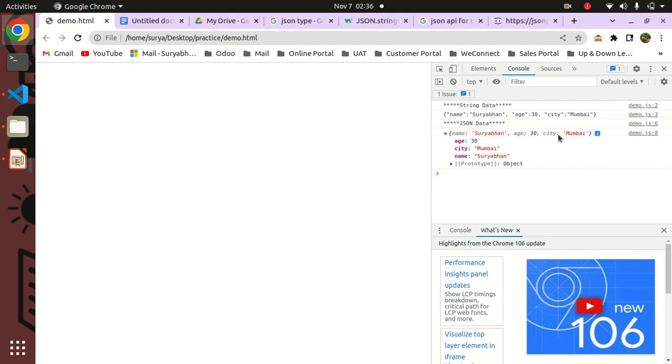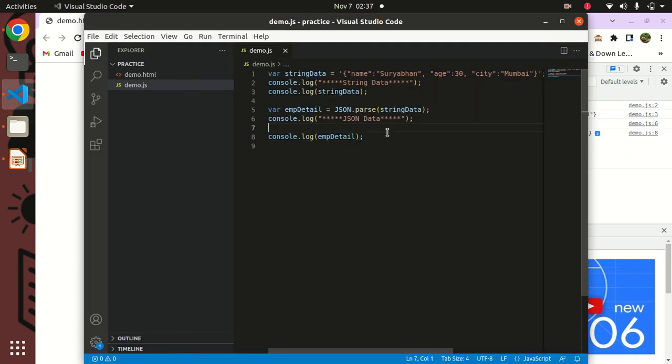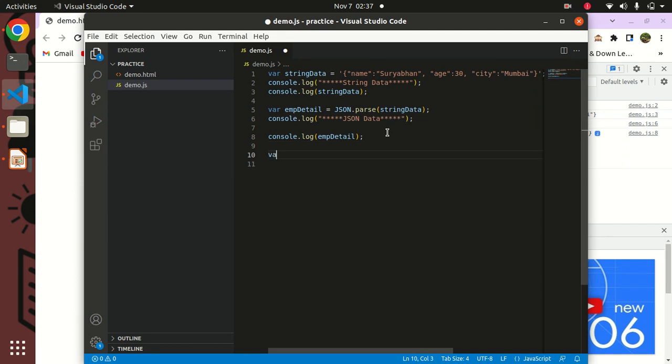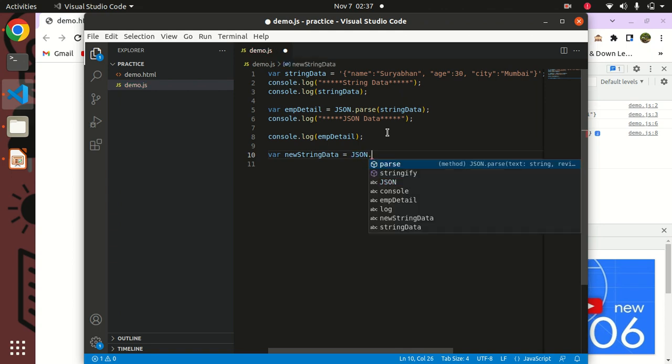Okay, if I use JSON.stringify, like var new string data, and here would be JSON.stringify, and we are passing emp details.